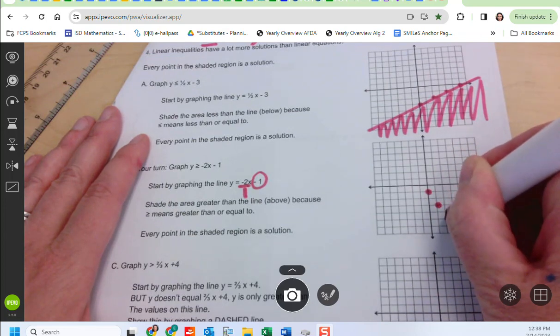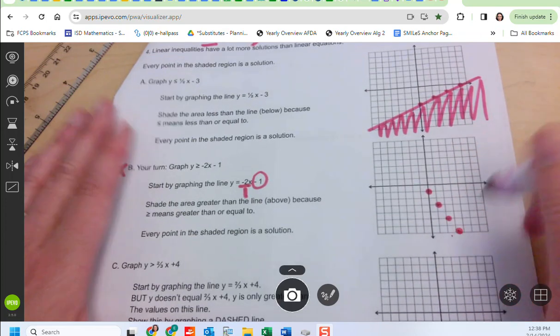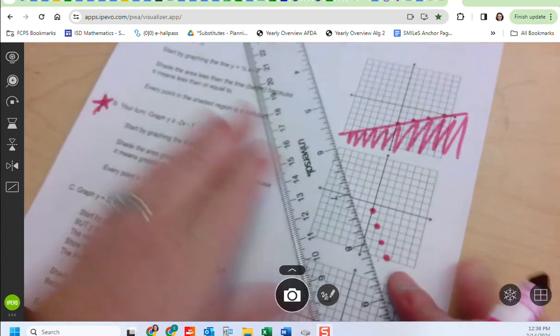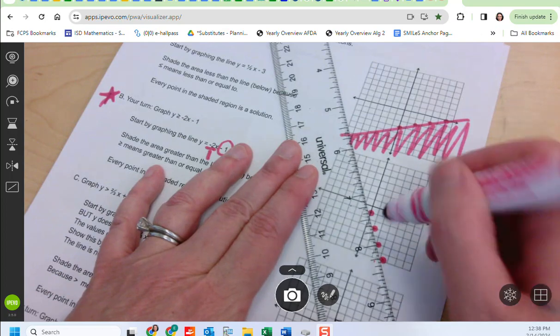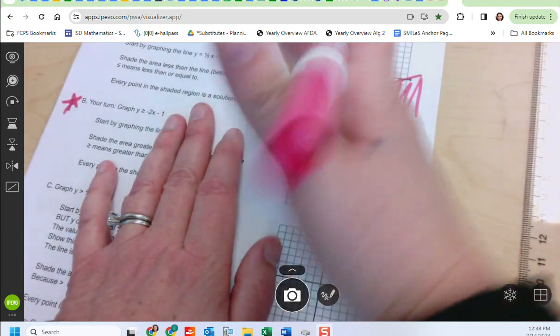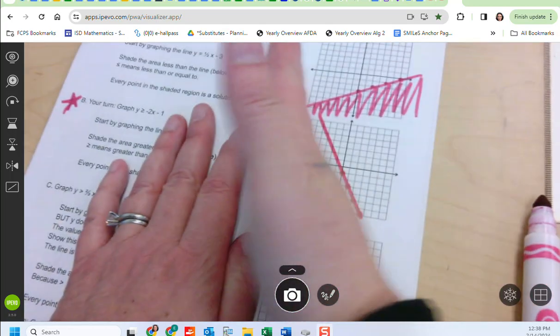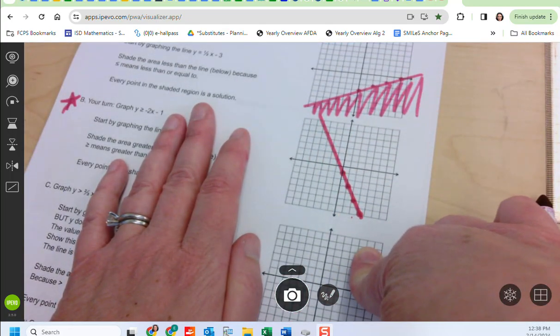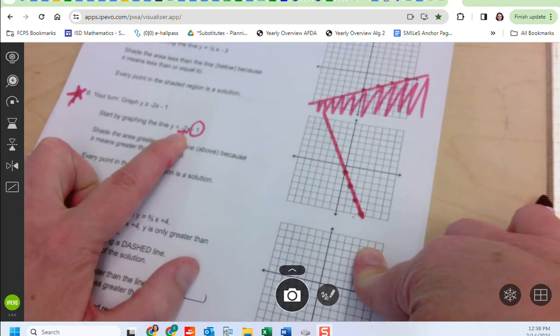Please check that. A lot of you are still having a little trouble with the slope, and that's okay because you're learning, but you need to make sure you make corrections, okay? So as you go through, make sure that you have the right slope. I can tell this is a negative slope because when I read it from the left to the right, I'm going down. So I know I got my slope right because it's negative right here.